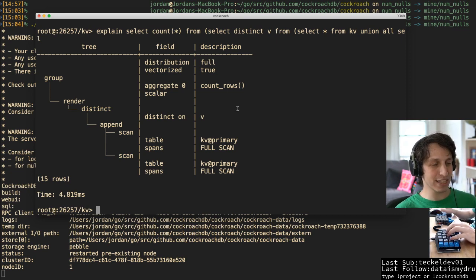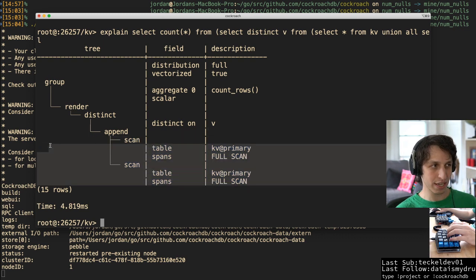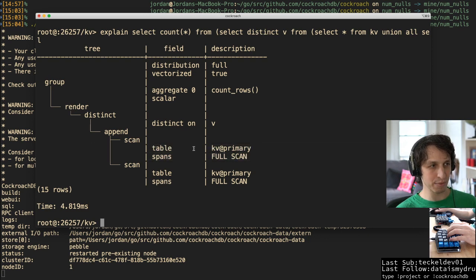All right, so check this out, though. This little chart here is a tree of what the database is doing in this query. Once you learn to read this thing, I think it's pretty straightforward. What we're doing is scanning the whole KV table and feeding the results of that into this parent operator here, append. An append in this case, I don't know why we call it that, is essentially a union of everything together from both sides of its input.